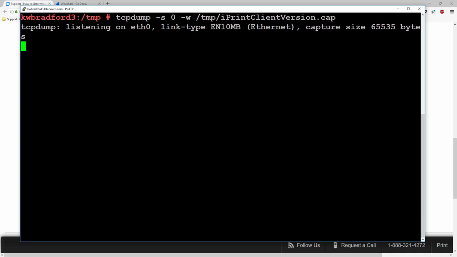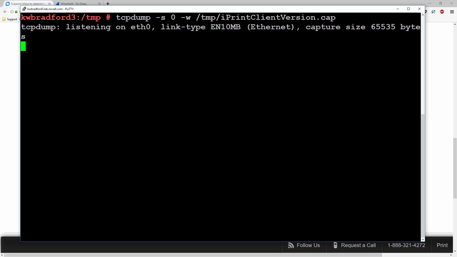Your workstations will be hitting the iPrint server for various reasons. The iPrint client and Windows, the Windows print spooler, they want to know the status of the iPrint printer. And they'll do so at regular intervals. They'll also do it at boot up time, log off, log in, when you open some applications. If you have the devices and printers window open, when you're sending a print job, there's lots of different events that trigger the workstation to try to get the status of the printer. And when it does that, it sends a packet along with it that shows the version of the iPrint client.